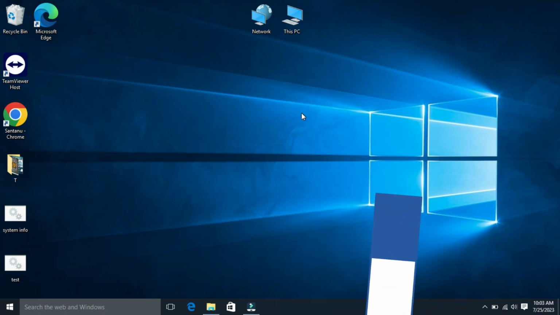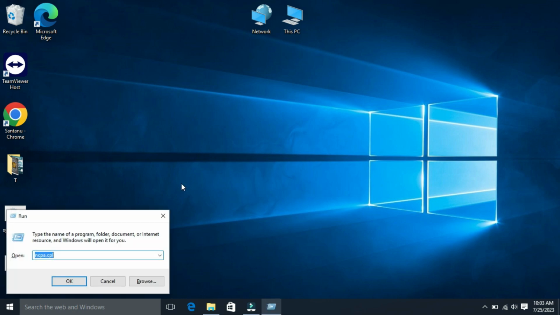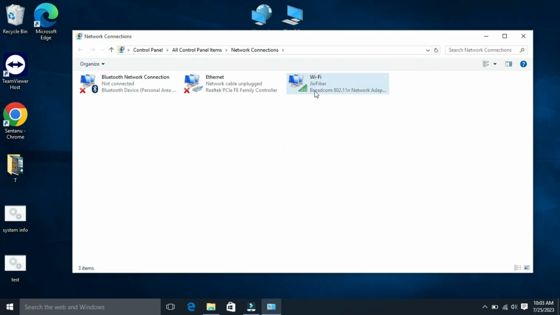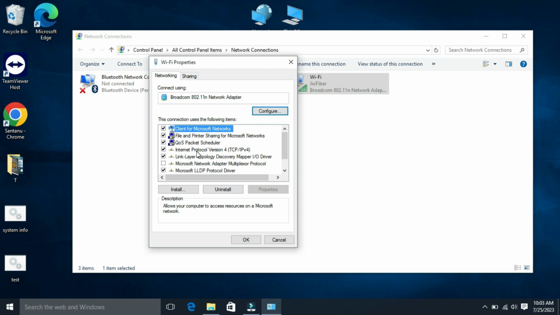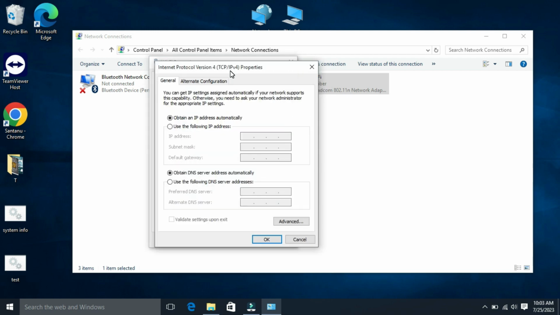Okay, so once this is done, you have to close this window, and my last step would be to optimize DNS settings. For that, once again press Windows plus R on the keyboard, type ncpa.cpl and click on OK. From here you have to right click on Wi-Fi and click on properties. After that you have to click on Internet Protocol Version 4 TCP/IPv4. Double click on this. Now what you can do is use reliable DNS servers such as Google DNS or Cloudflare DNS that improve browsing speed and network performance.